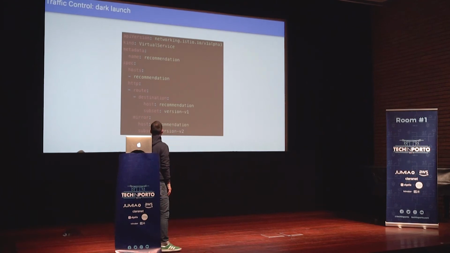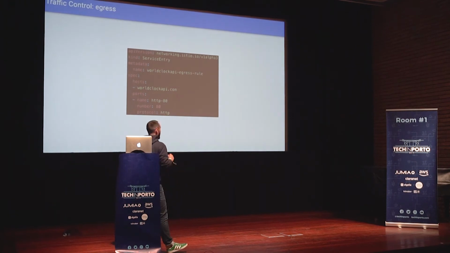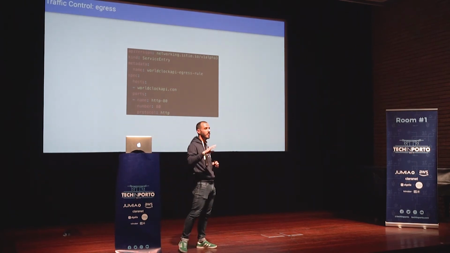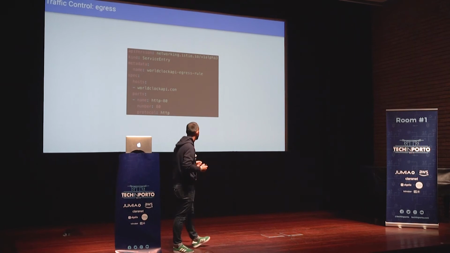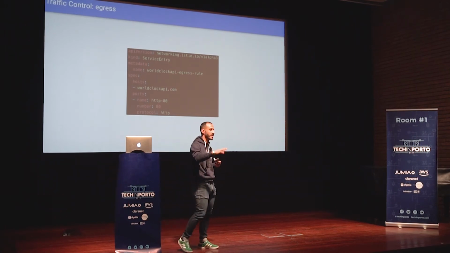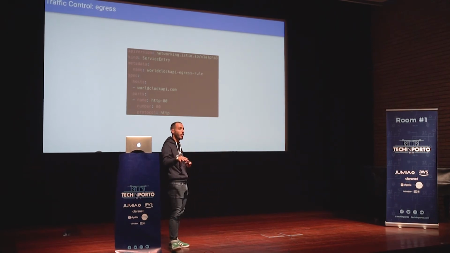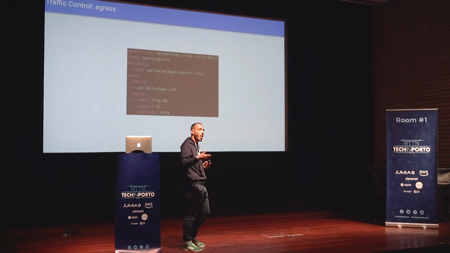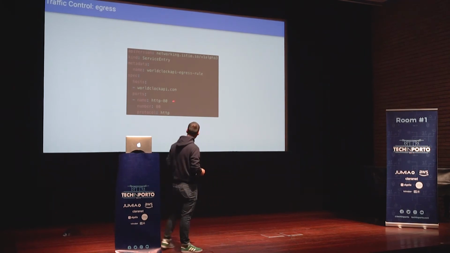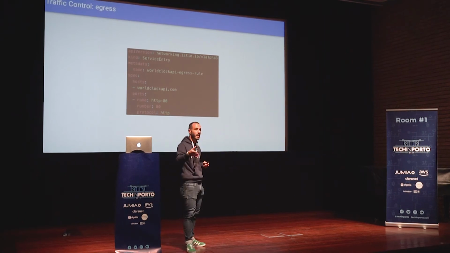So let's delve into service resilience. Oh, actually, one more topic I was forgetting. By default, Istio blocks all egress traffic. Imagine that you have an application that has a bug, someone gets in and tries to fetch something and gets out. But since traffic is always going through your proxy, Istio will block it and won't allow it. So you have to explicitly say where your traffic needs to go.